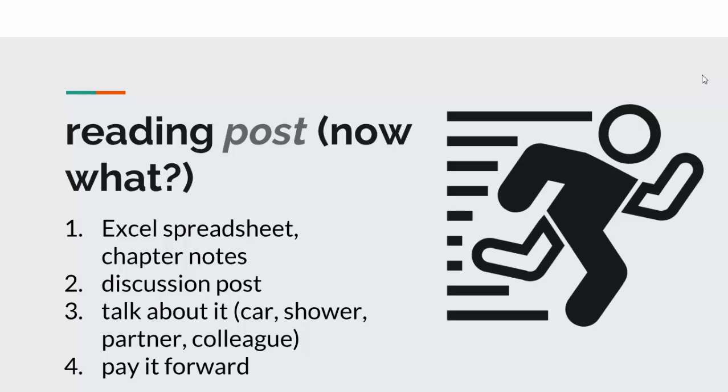Third is probably the most important in my opinion, and that's actively retrieving it by talking about it. That can happen in your car anytime you're driving, on your commute, or on any trip. Start talking about it. You'll quickly see what you did understand, what you didn't understand, and what you forget. That will prompt you to go back and reread it for a really important purpose. Also talk about it in the shower. If you read something and hop into the shower, it doesn't hurt to retrieve it in your brain and think about how you would explain it to someone like your partner or a colleague.